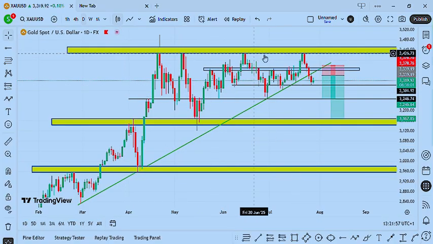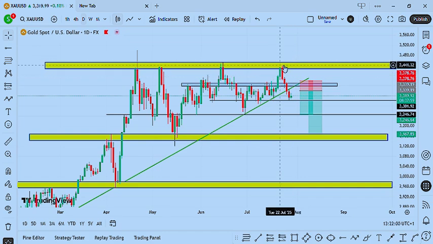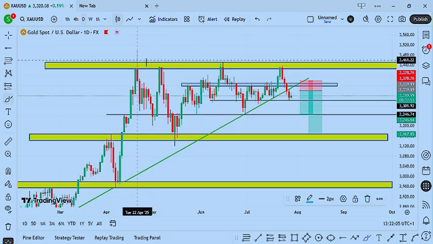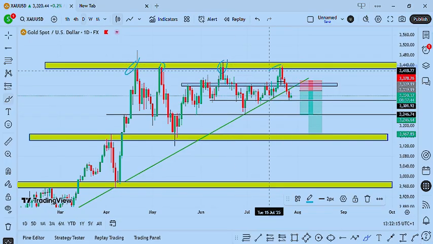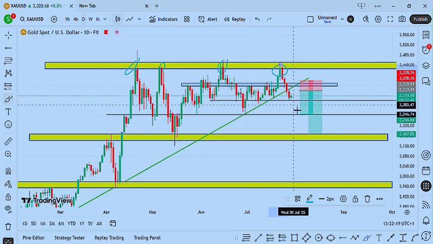You see this resistance. Look at how this market respected my supply area. That is my resistance area. Market respected here, there was a drop. Respected it again, a drop. Respected it the third time, a drop. The fourth time, see this massive red candle. This tells you that this trend is about to start selling again.